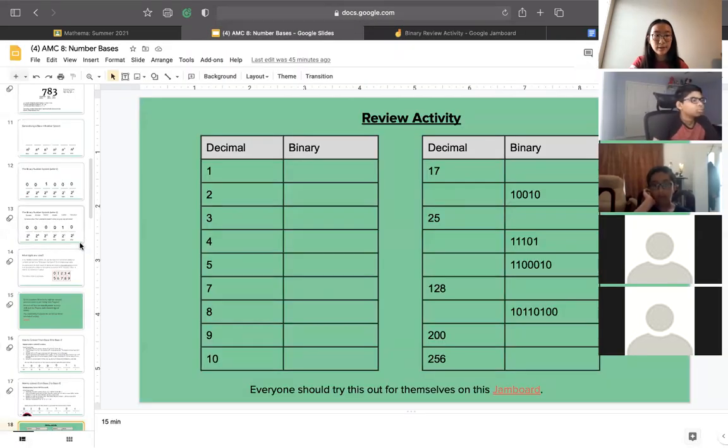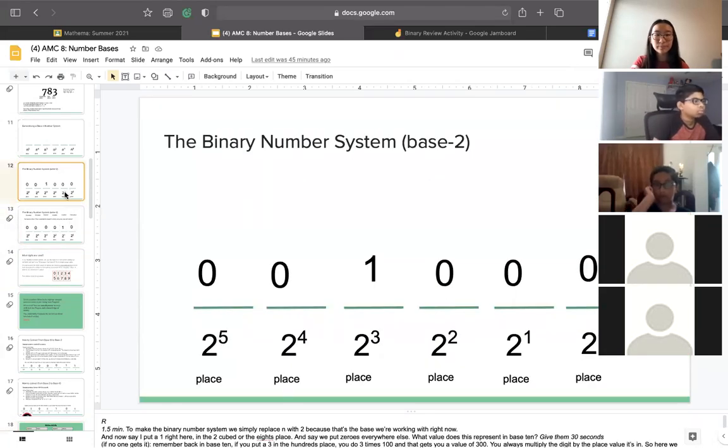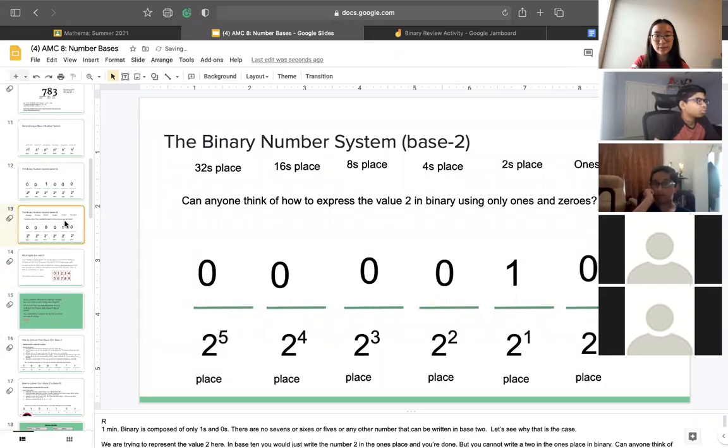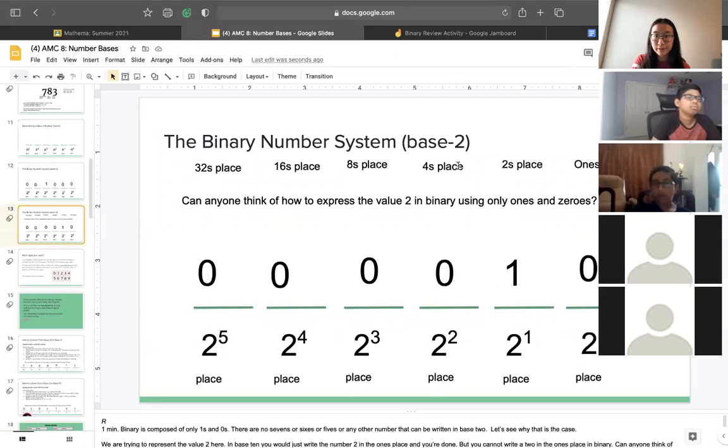And I'll keep something up that might help you. I'll just keep this on the screen. It shows the place values, which might help you. Okay, so we're going to stop at 10:08 and just do your best. You can feel free to ask if you have any questions.